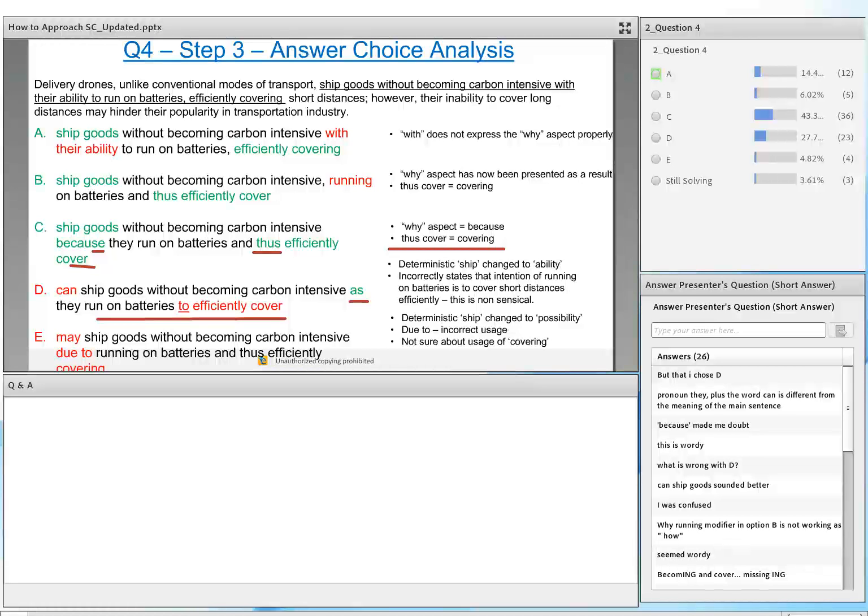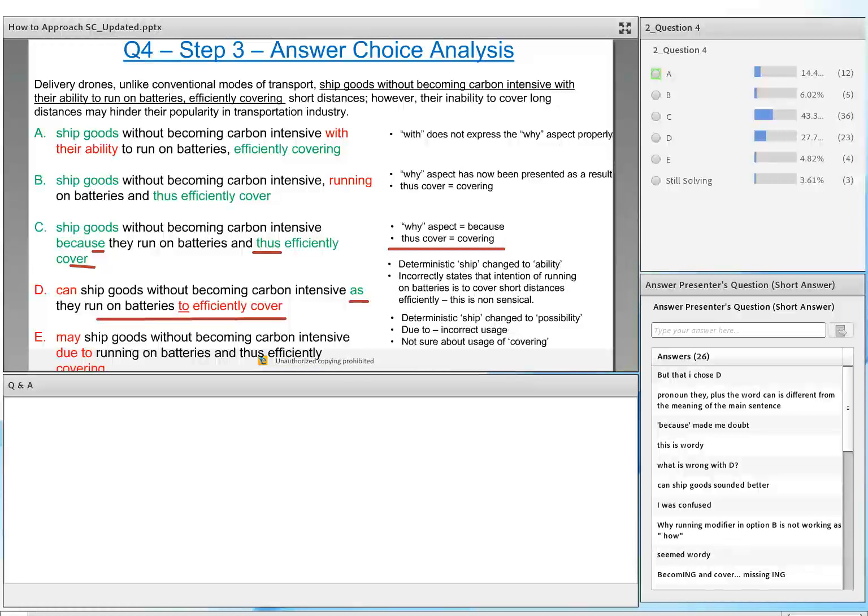Now in this question, I do understand that you may not feel that "with their ability to run on batteries" is something that's weird. I absolutely agree with you. So let me read further. And that puts more pressure to evaluate all the options more carefully. In situations like this, the nearby answer options C and D start to become confusing. Again, this will not happen if you understand the role played by each and every entity.